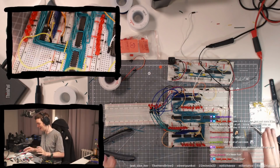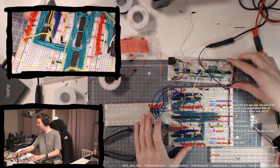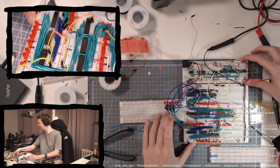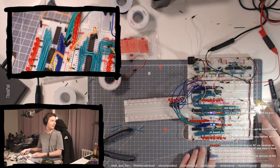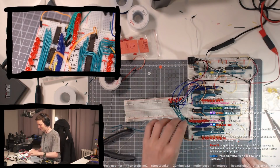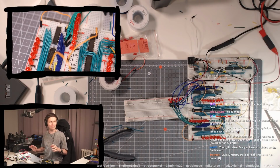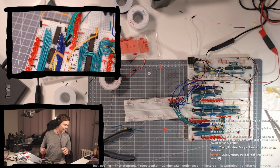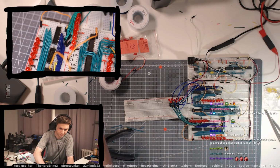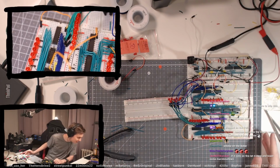Okay, I'm kind of scared. I'm a bit scared. Are all cameras and eyes on the circuit? Because I'm going to turn it on now. I worry we have built a short circuit or something. Okay, so please everybody look. It might go up in flames. One second. Are you guys ready to turn it on?